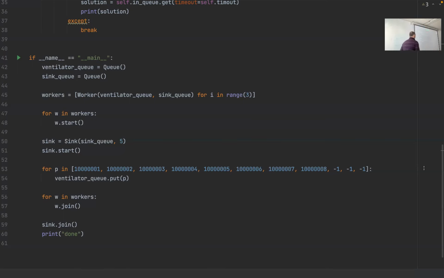The problem that I'm mentioning is what if this list is very long? What if you have to parse a file of several gigabytes and put this data inside? How would you do that? So you start the ventilator and you parse a file of several gigabytes and you start putting this in. What happens at some point?